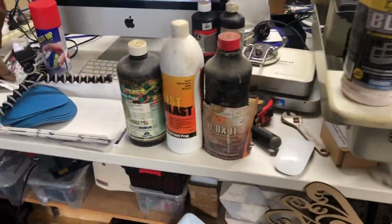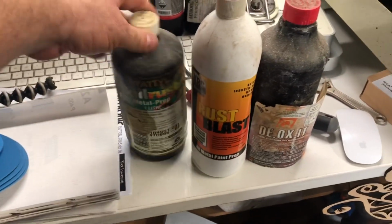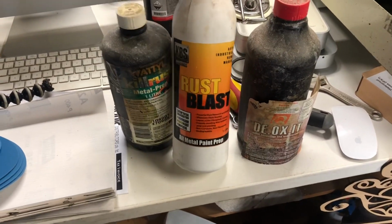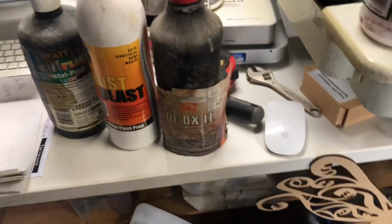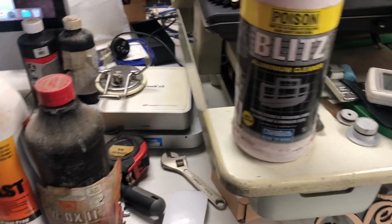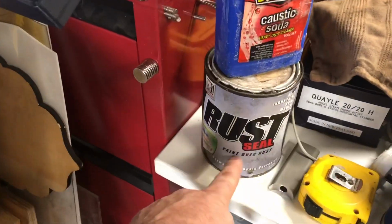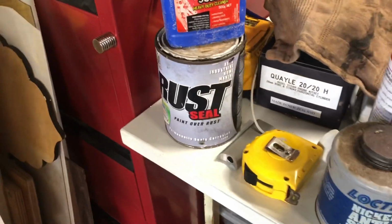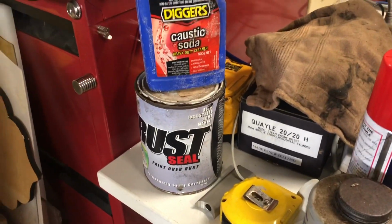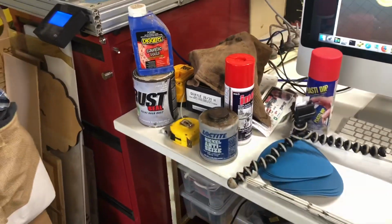So I've gone through all my potions and lotions to see what I've got. I've got the Kill Rust metal prep. I've got the KBS Rust Blast. I've got Deoxit. I've got Aluminium Blitz Cleaner. And then in the other side of things, I've got some KBS Rust Seal, paint over rust, permanently seals corrosion, which sounds pretty neat. However, it's probably gone off. I think it uses oxygen and sets with oxygen.